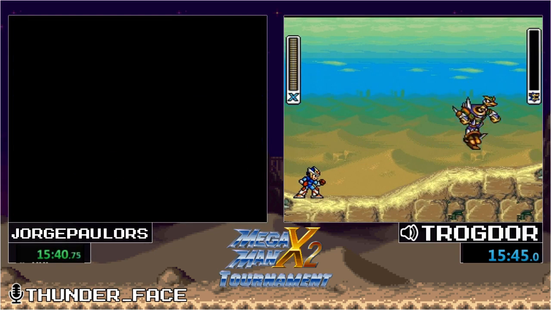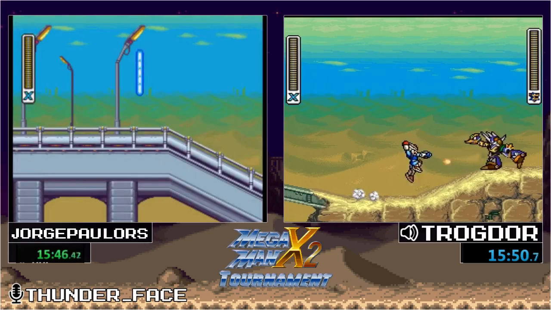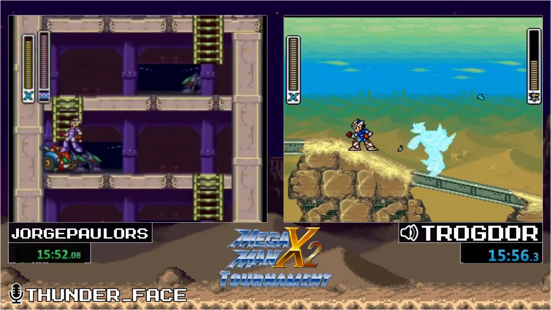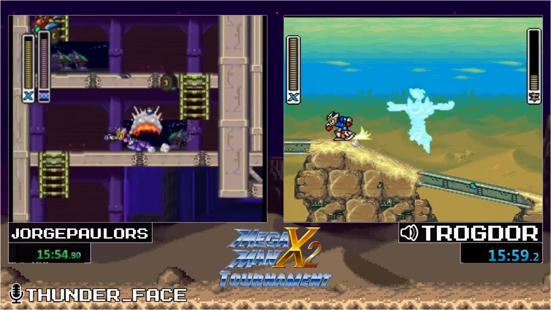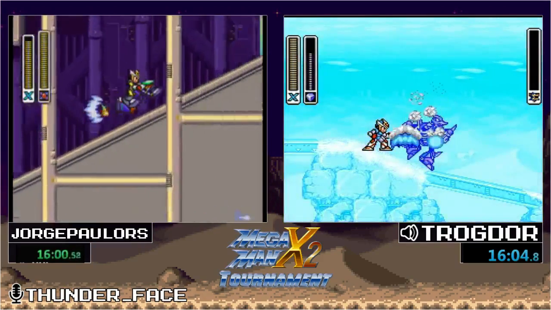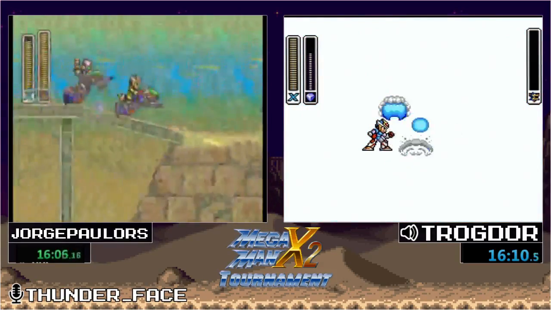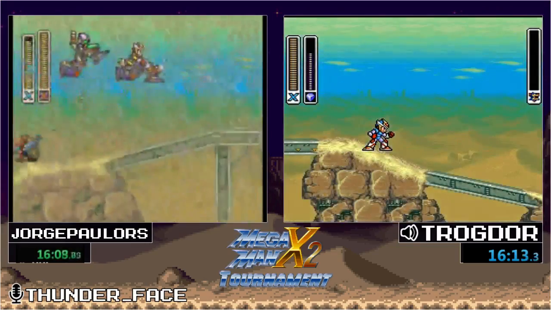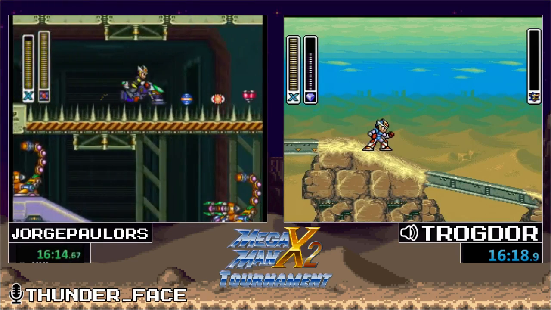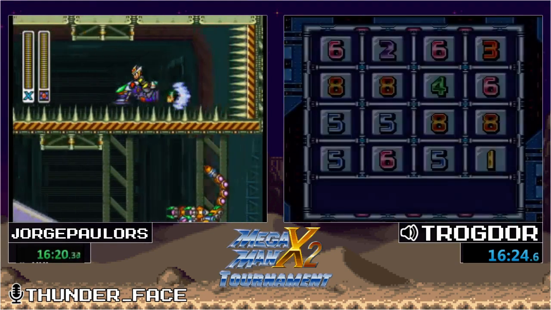So Trogdor is starting the ostrich fight here. This fight is interesting because when he jumps up in the air and spreads his arms like that, it cancels his iframe, so you can actually get him with another ice shot really quickly and kind of get him in a quick loop like that. George is riding the bike. George gets the bike.